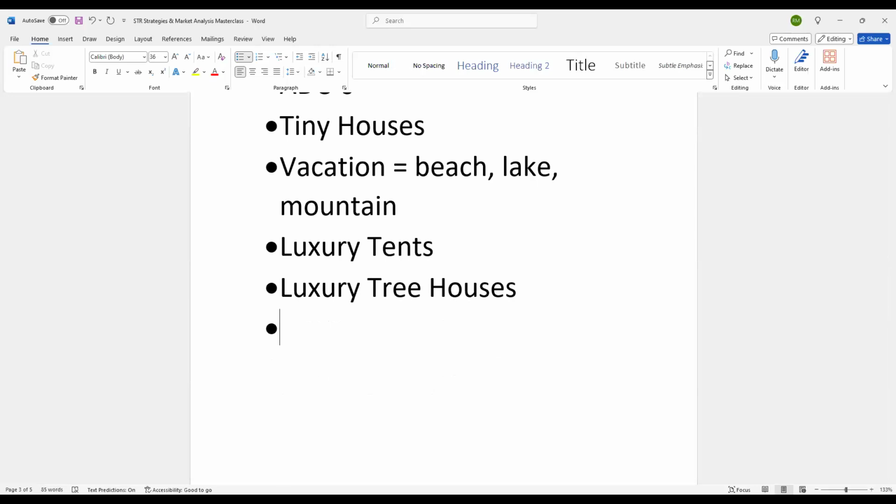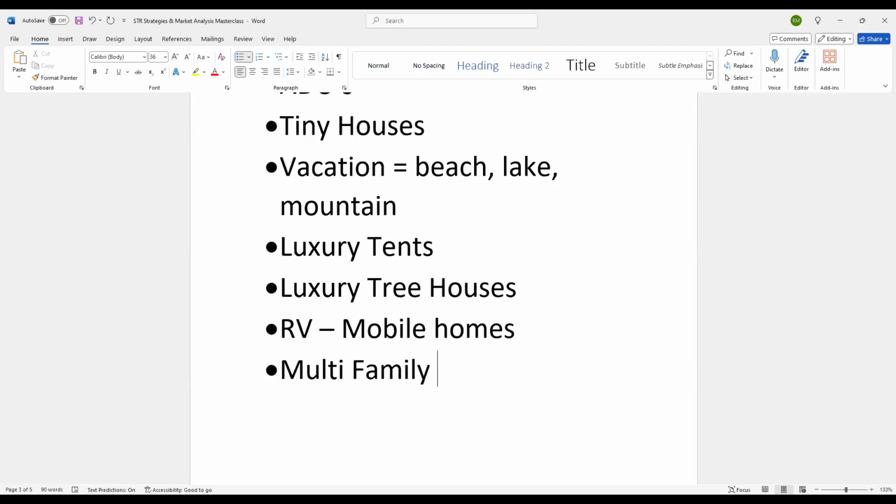The glamping has become quite popular. You can also look at RVs and mobile homes as an option. And then, of course, there's multifamily, right? So you can look at buying triplexes, quadplexes, and smaller, mid-size 10-unit, 20-unit multifamily buildings for acquisitions.